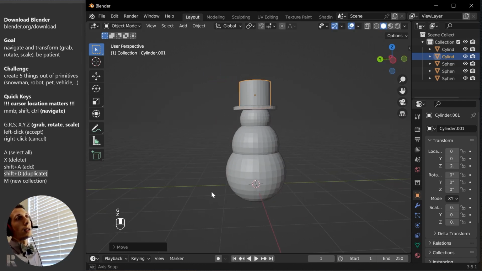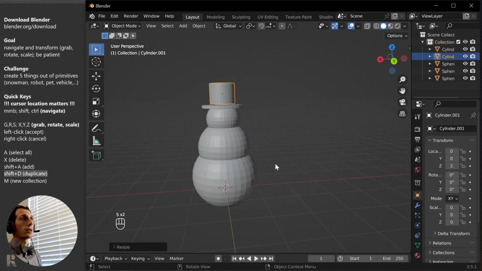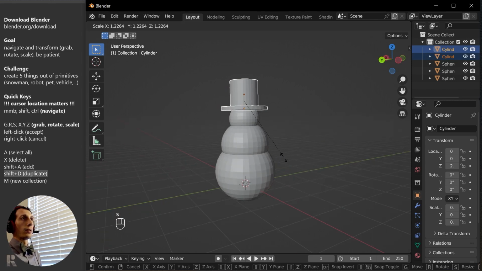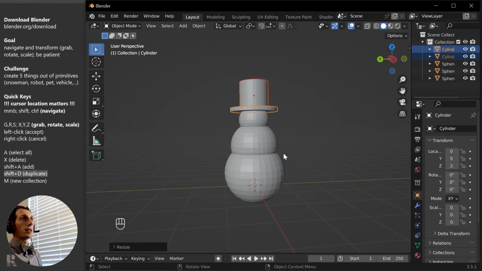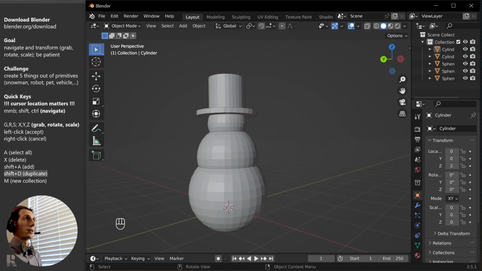And you don't have to make these exact shapes. I actually encourage you to be creative and make your own character, your own shapes. I would suggest that it be something very simple, like a snowman, like the robot, like the pet vehicle.